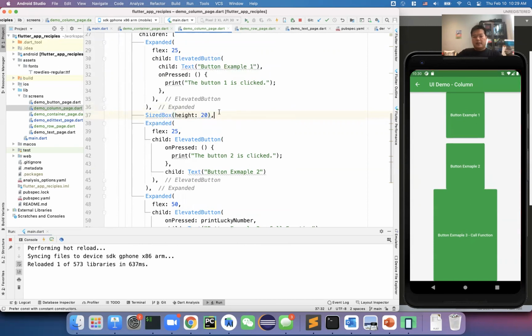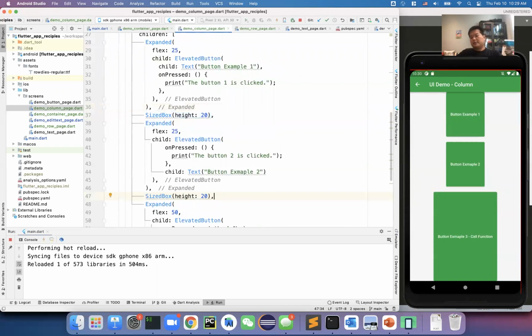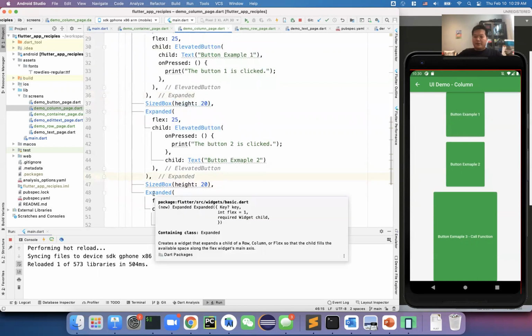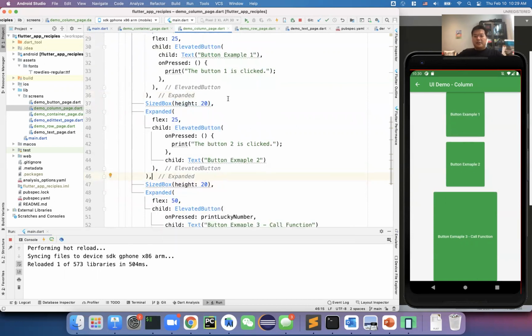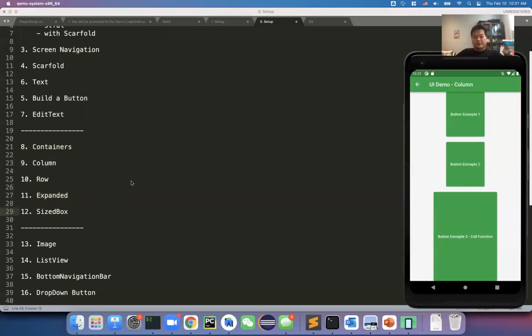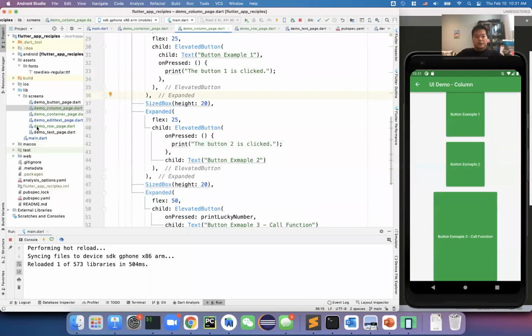That's it. And now I want to add another SizedBox. That's it. So sometimes we find this is actually very easy to use because you don't have to do the wrapping things. In Android, we also do a lot of this, but there's no such sidebar. We sometimes put an empty text to add a placeholder. It doesn't show anything, but it's just for us to fill in some kind of space. So that's what the SizedBox does. All right. So any questions so far?